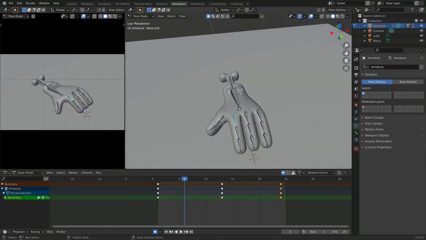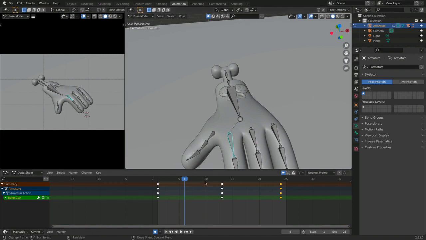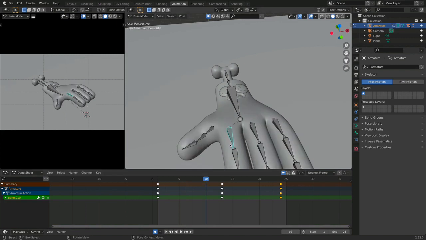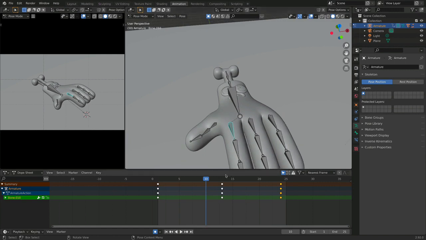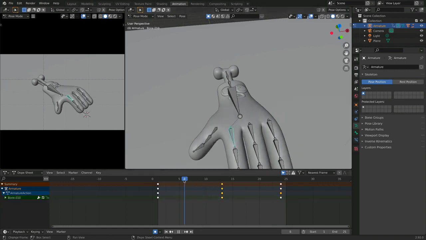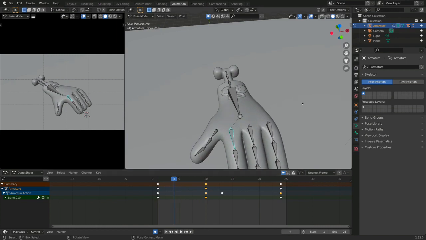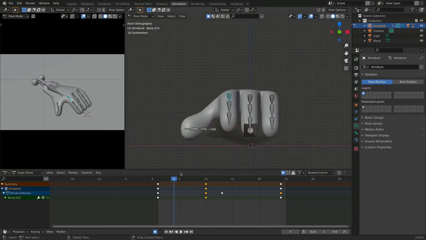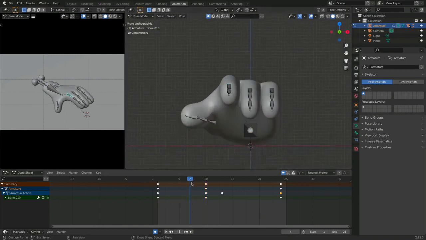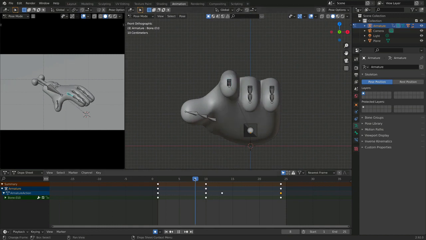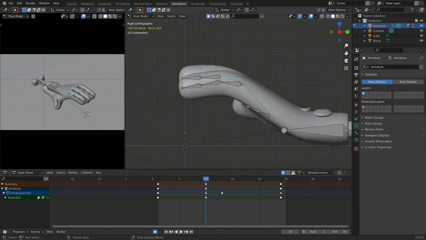So let's go and focus on our first finger, which is the point finger. So I want this finger to be the highest that is going to be lifted up, and the earliest. So I'm going to go and select this, and I will press G to move this back here like this. So now if you press 1, let's see what's going on here. So you can see that this finger will be higher the earlier, like this.